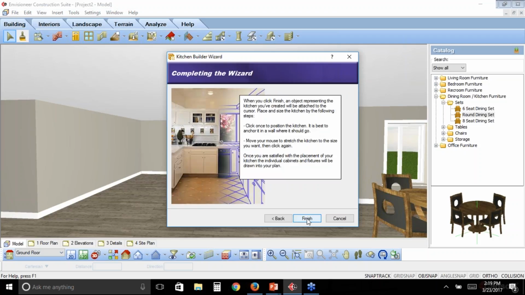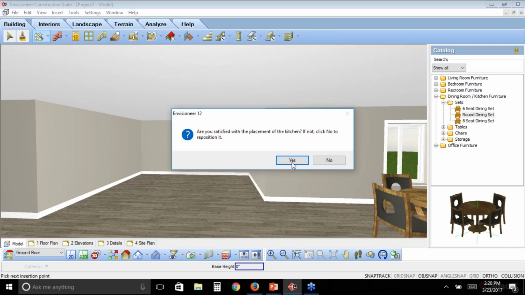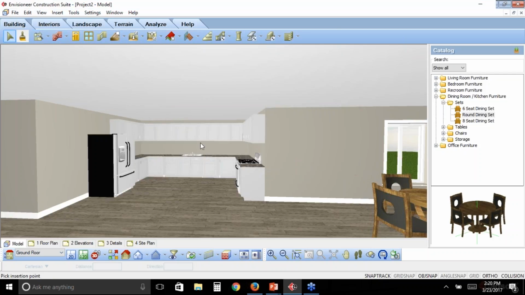From there, I'm going to show how I'm going to lay it out. So I'm just going to place it here in my drawing. There's a little layout, a little plan attached to my cursor right now where I can start and stop to show it where I want it to go in. So I just pick where I want it to start and stop and place it inside. And when I do so, it'll insert that whole kitchen.